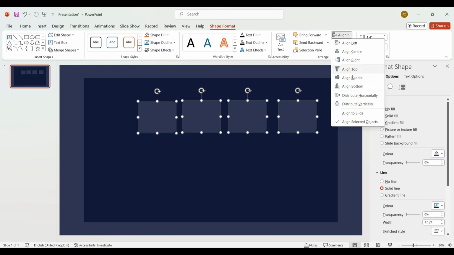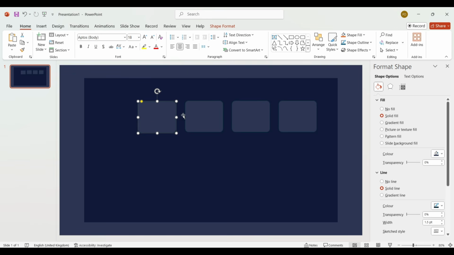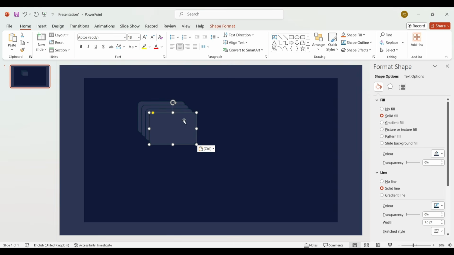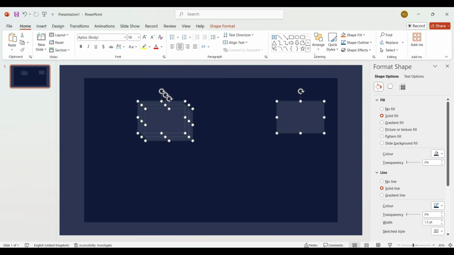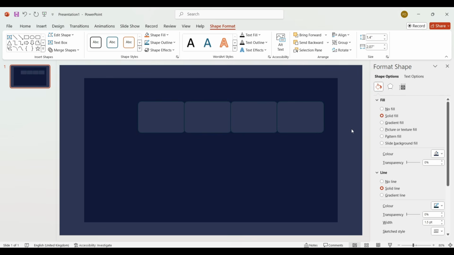We should align this as well so it distributes horizontally. Here you have 4 KPI cards. I want them to be closer. So let me expand this a bit. So I'll take these ones out and place it back in again. So we have this over here. And we align. We distribute horizontally, then we align top as well.